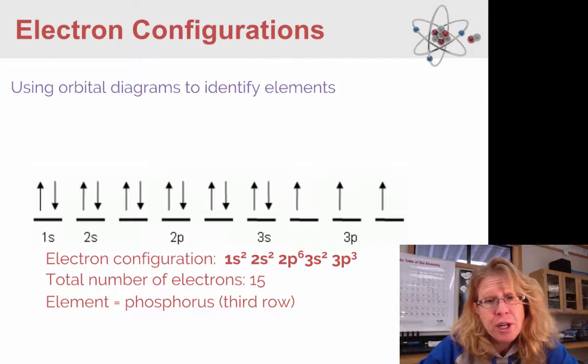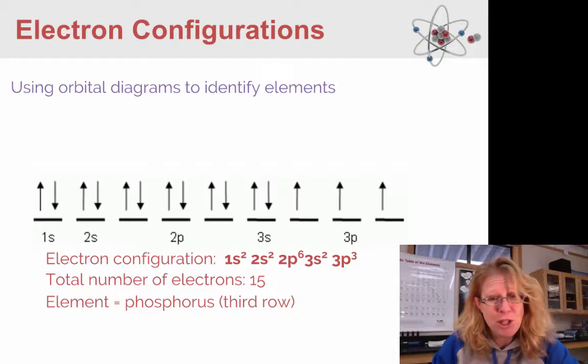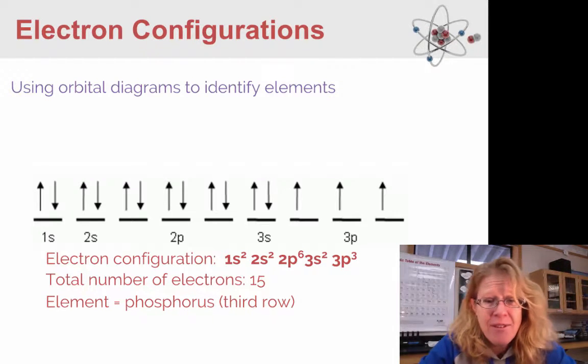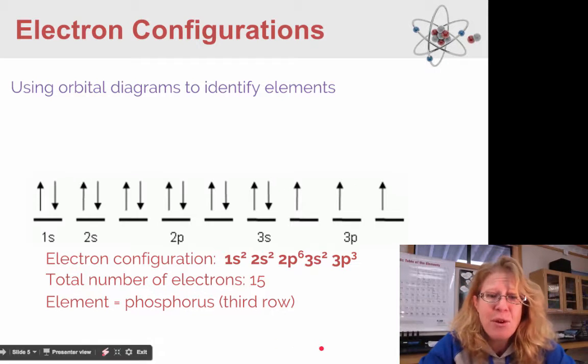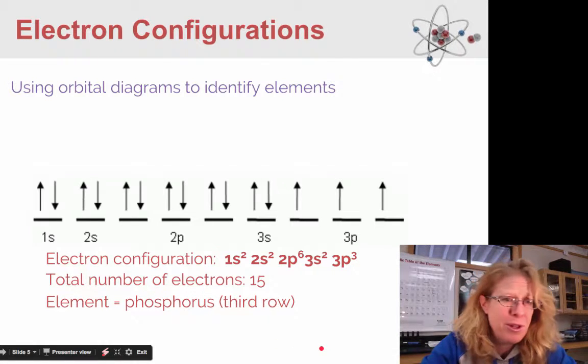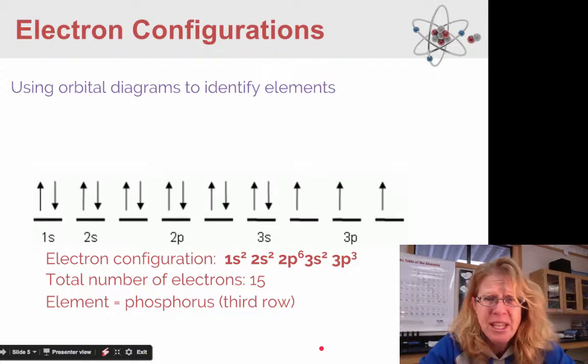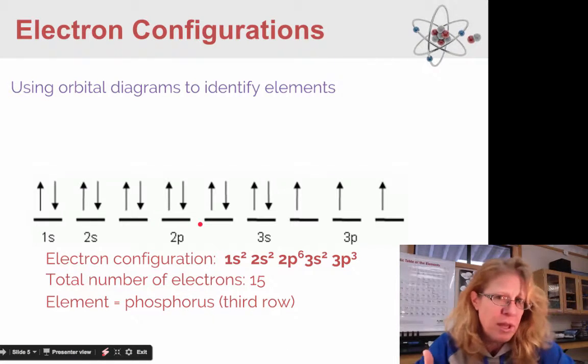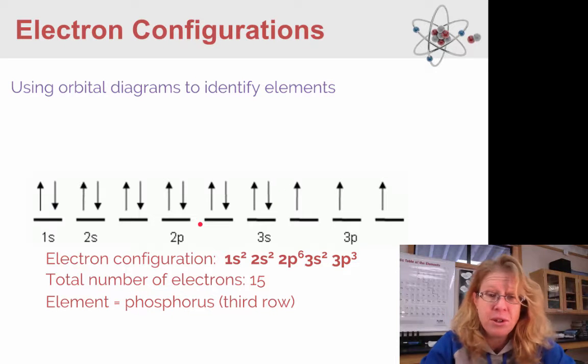You can also go the other direction. You can use orbital diagrams and electron configurations to identify which element they are. So here I have thrown out a crazy looking orbital diagram, with lots of arrows and spaces to it. Don't cheat and look at the bottom, right? I kind of hate these orbital diagrams where they just use dashes like this. It's hard to read them, which is why I encourage you to use circles and brackets to identify that those are the 2 p's.